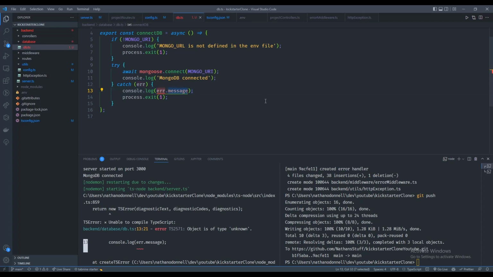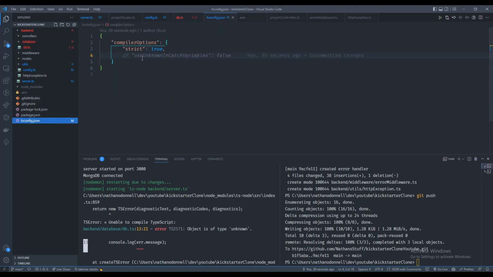I'm not actually sure what type we can use because it's an unknown type. If we knew about the error, we'd create our specific error message or an error handler, or we'd do another try catch block, because we know what the error is. But because it's an unknown error, we're not sure how to handle it, which is why it's in the try catch block. And TypeScript just won't let me continue without it.